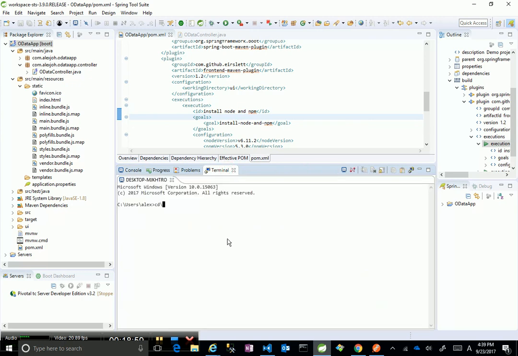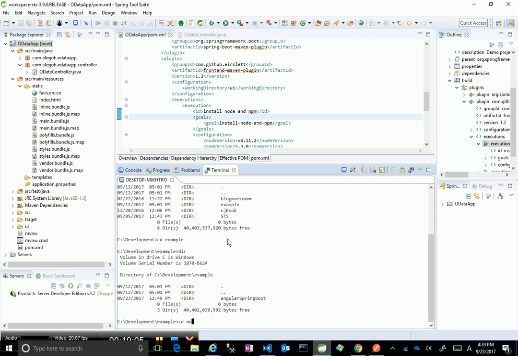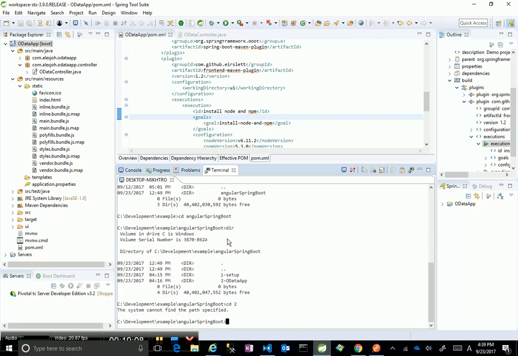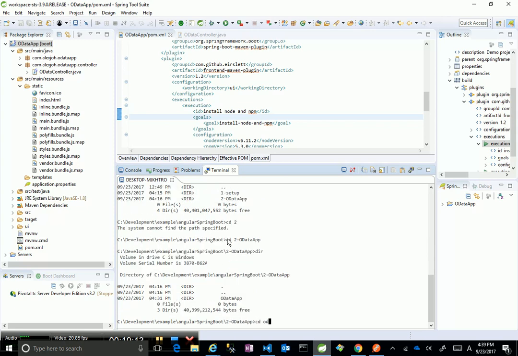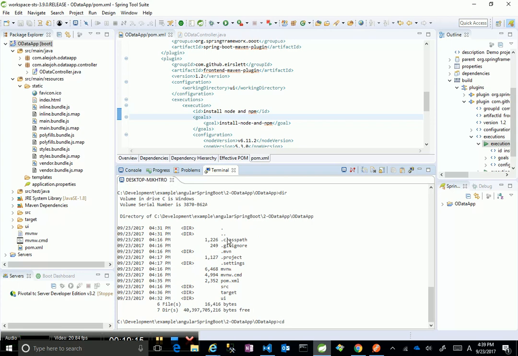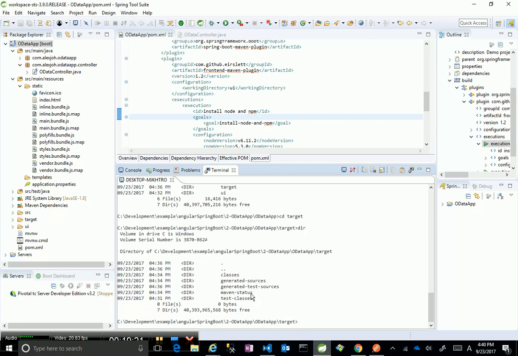So go here, example, Angular Spring app, and go to the OData app here. Go to target, because I'm going to run this Spring Boot app from the command line. Let's see target.